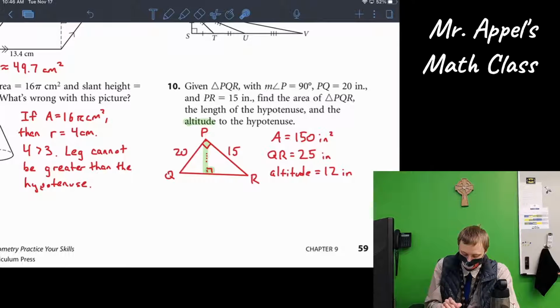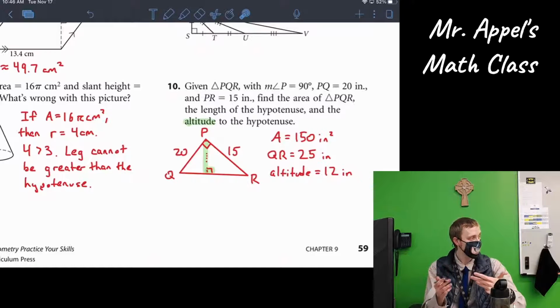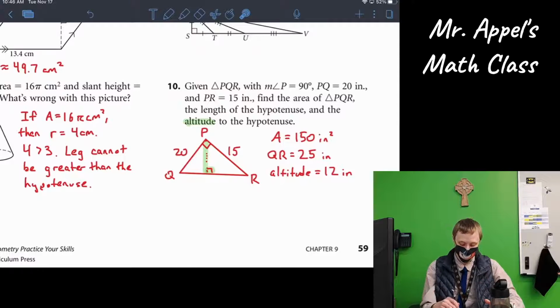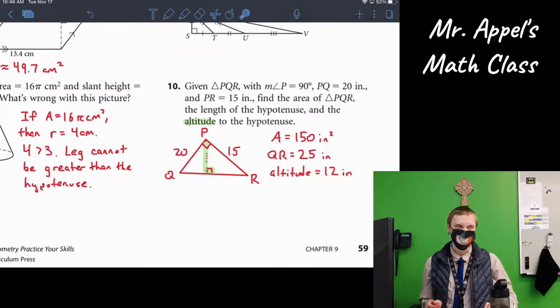This height of the altitude times this hypotenuse length is a base times height. Take half that would give you the area. So you can work backwards to determine what that must have been. Sneaky, sneaky, huh?